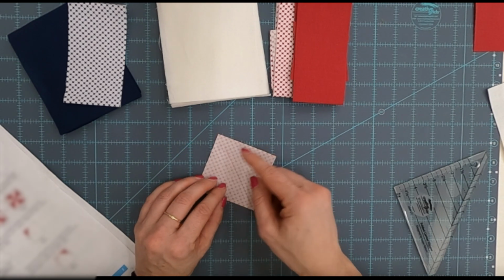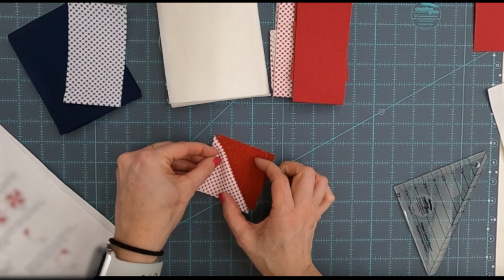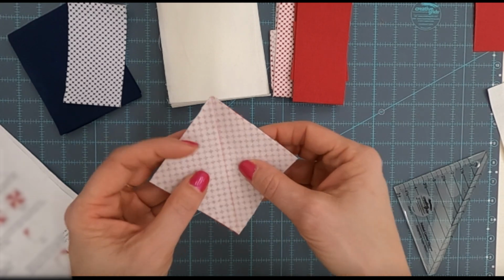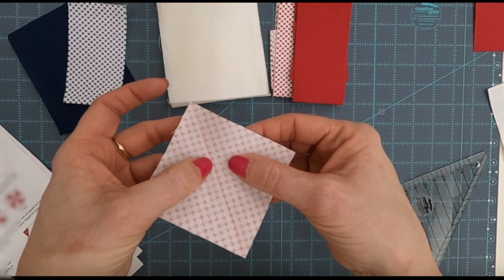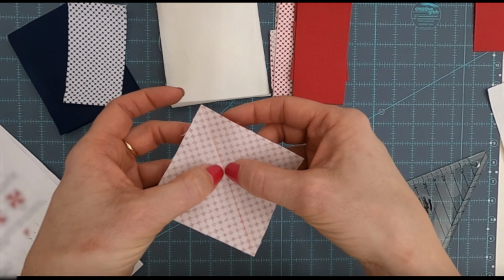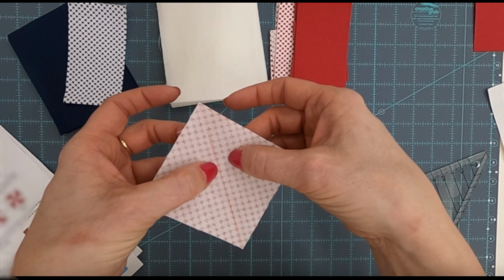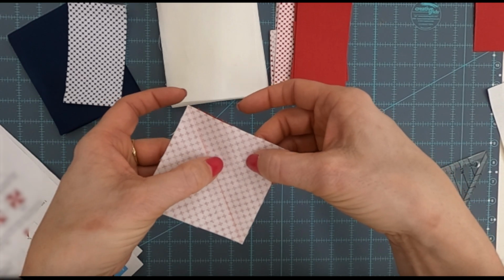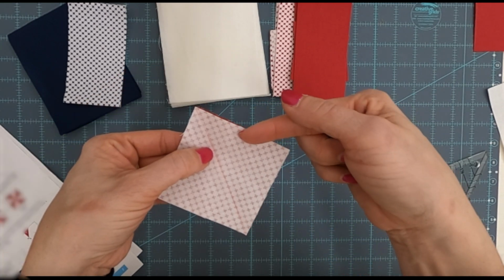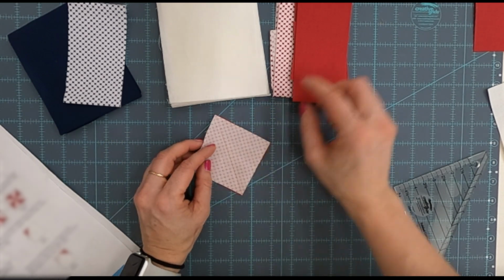Now, the goal here is to end up with 2 half square triangles that are at least 2.5 inches in size or bigger. We don't want anything that is smaller, so we need to be very conscious of where we sew in relation to this line. If we mark a really bold line, you're going to end up maybe sewing farther away from this line, which is going to overall make your half square triangle smaller. So if anything, we want to err into the line so that we can make sure that we end up with a 2.5 inch square.